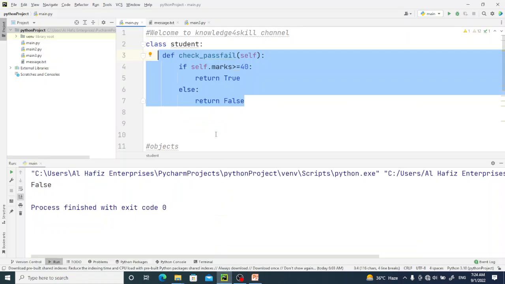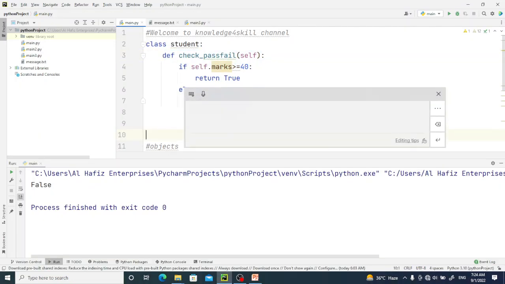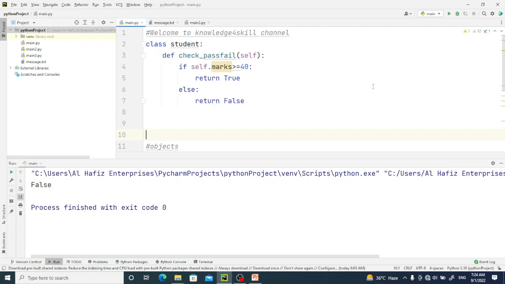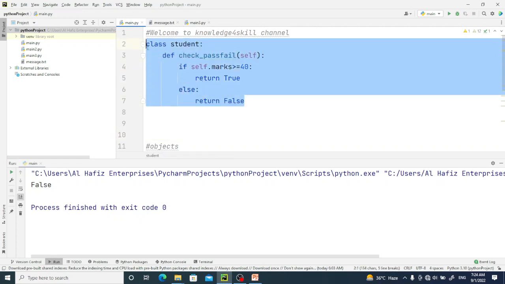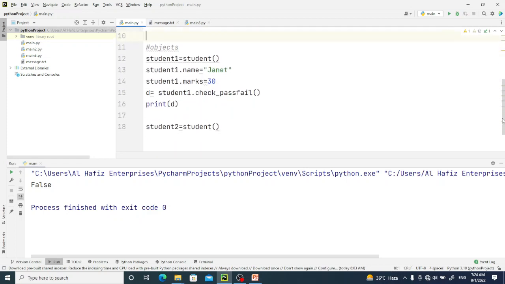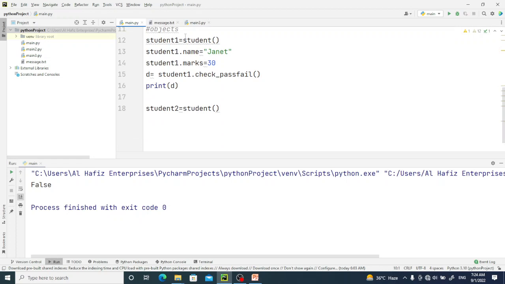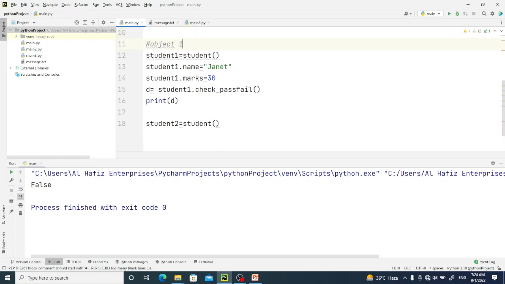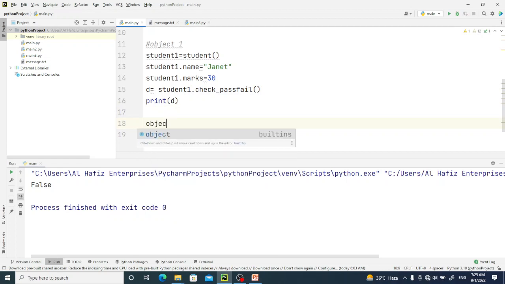I have made the working till the previous video which we have discussed. Here you can see at the upper part is the class of the student, and below are the objects. This is object 1; we have already checked object 1 and already added its attributes.